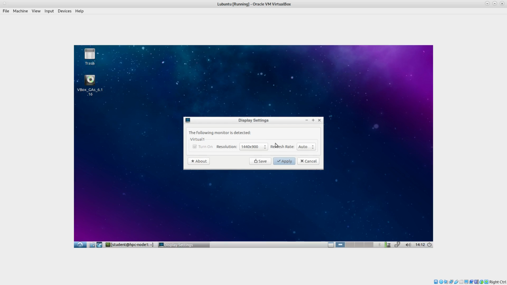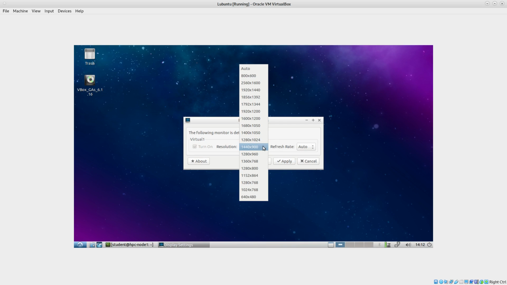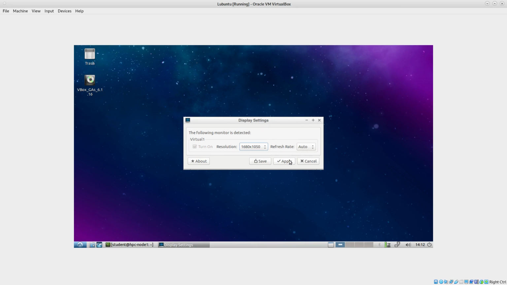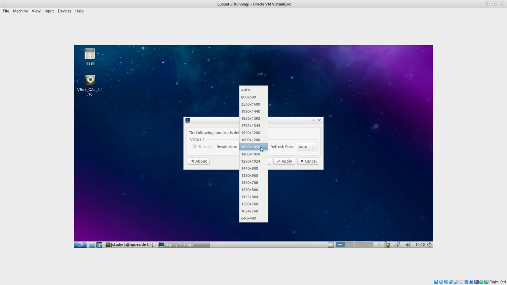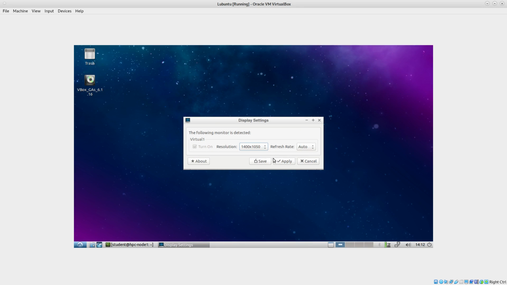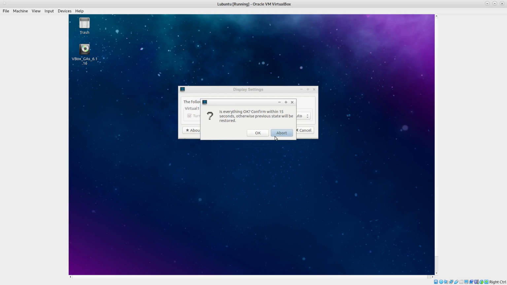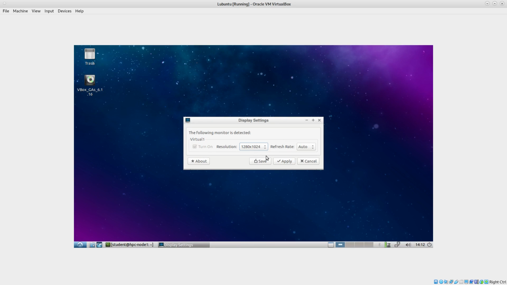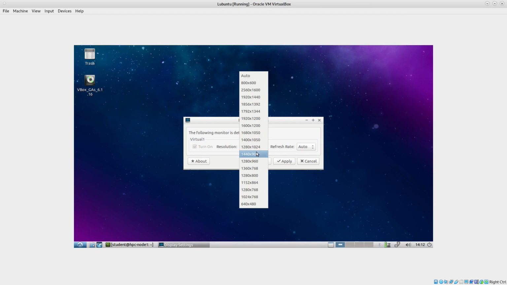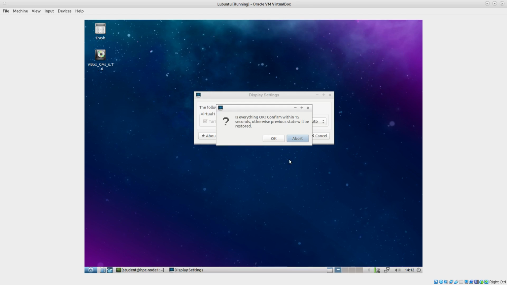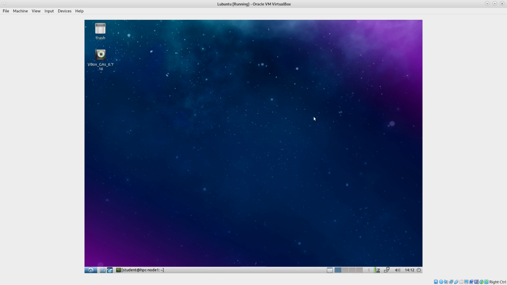It's better, but still, let's look for better options. Oh, that's good. Okay, we save this configuration.